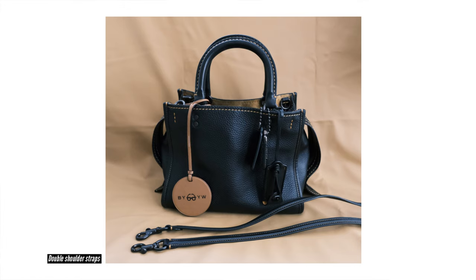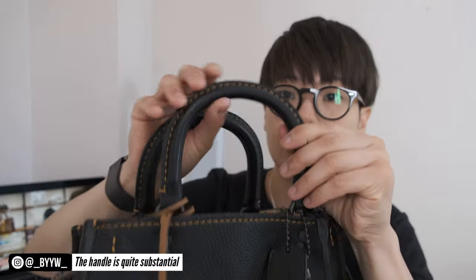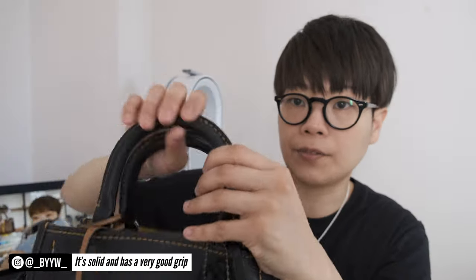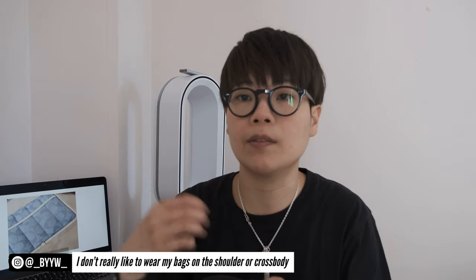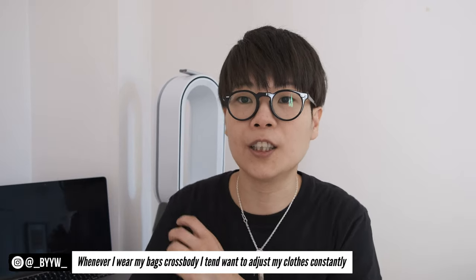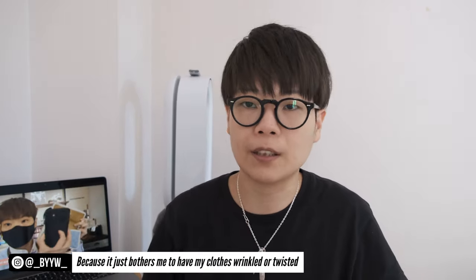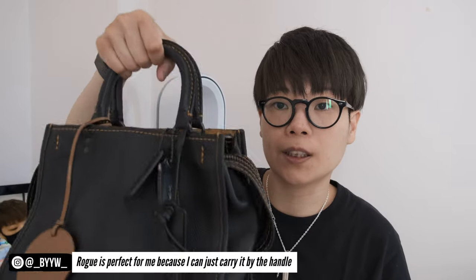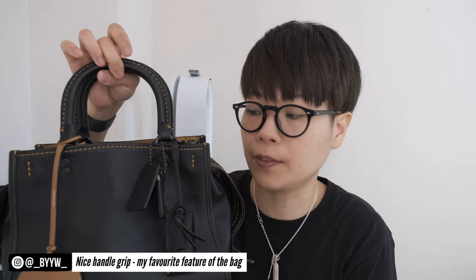I don't use the shoulder straps a lot, so normally I just remove them and keep them in a dust bag separately. What I like most about the Rogue is the handle. The handle is quite substantial, and it's solid. It has a very nice grip, and even with my tote bag, I tend to just carry it by the handles. I don't really like to have it over my shoulder or crossbody. I think I've mentioned previously in another video that whenever you wear a bag over your shirt, I keep wanting to adjust my apparel, because it always wrinkles it. So with the Rogue, it's perfect. I can just carry it by the handle, and it has a nice grip. That's probably my personal favorite feature of the bag.